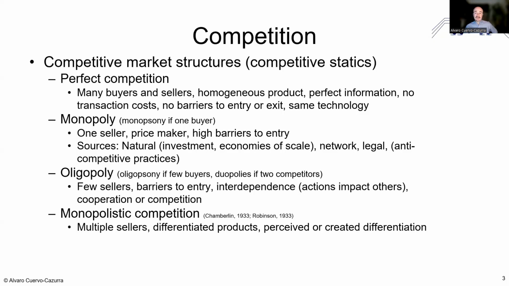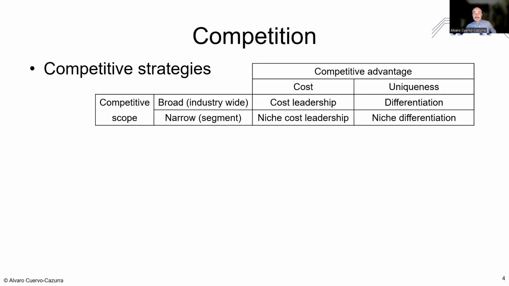So with this, these are some strategies that companies can implement within these different options. Traditional strategies: cost leadership, differentiation, and then focus on one of them. The notion here is, am I going to operate in most of the different segments, or am I just going to select a particular niche?